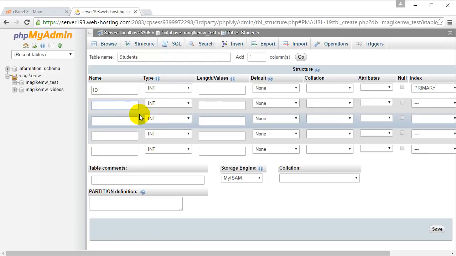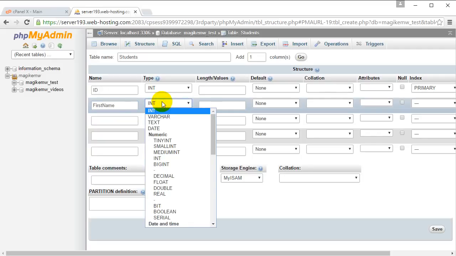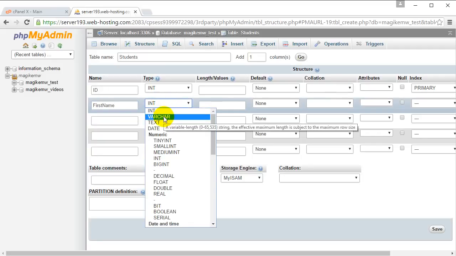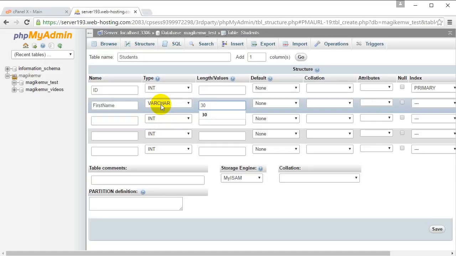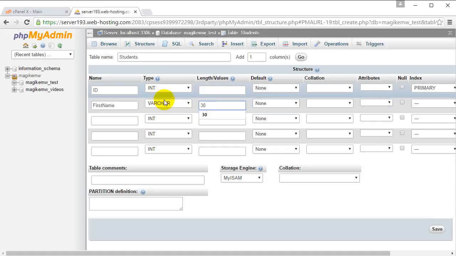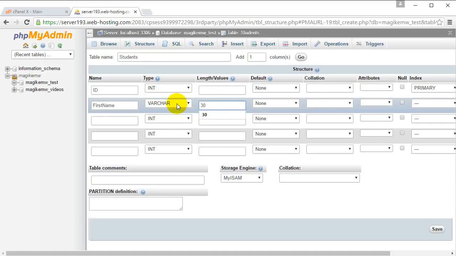Okay, then let's say we want the students to have names. So first name, the first name of the student. How many characters do you think it's going to have? So let's put in here 30 characters. Now, variable character as opposed to integer can store strings of text.